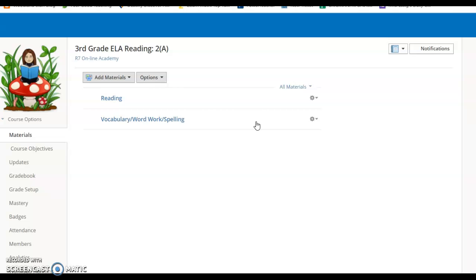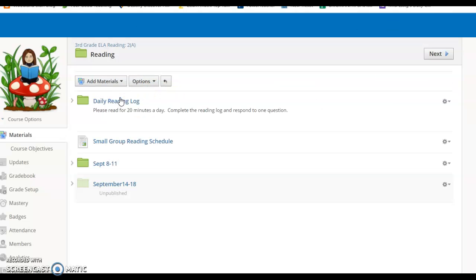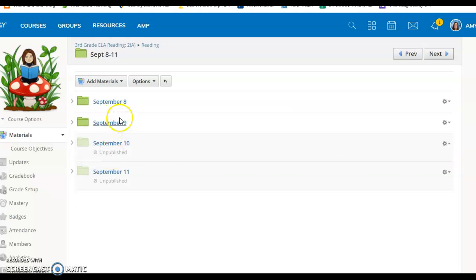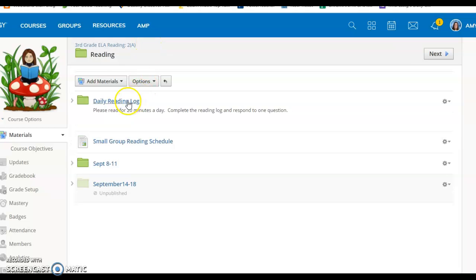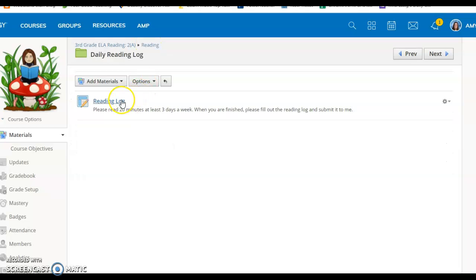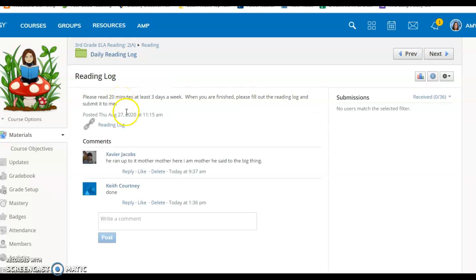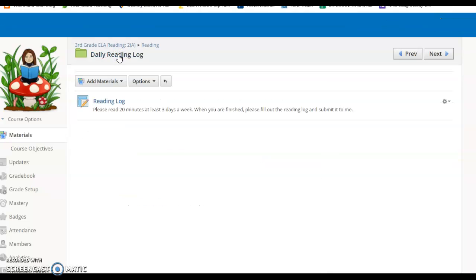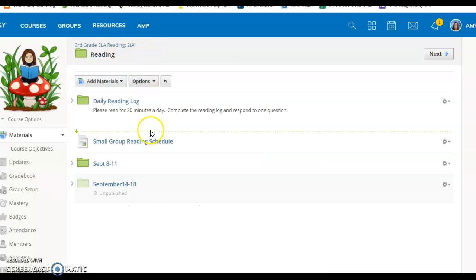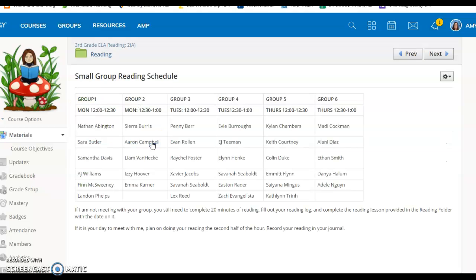The reading folder was set up exactly the same. It has the folder for this week and the assignments. What I also want you to notice in this folder is that there's a daily reading log that I want the kids to fill out as they do their reading. And then there's also a small group reading schedule.